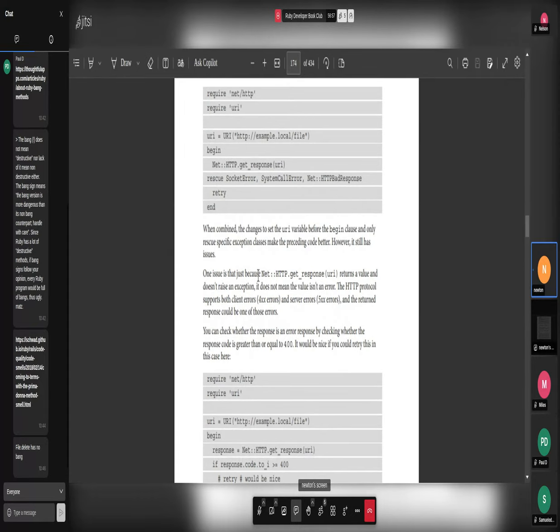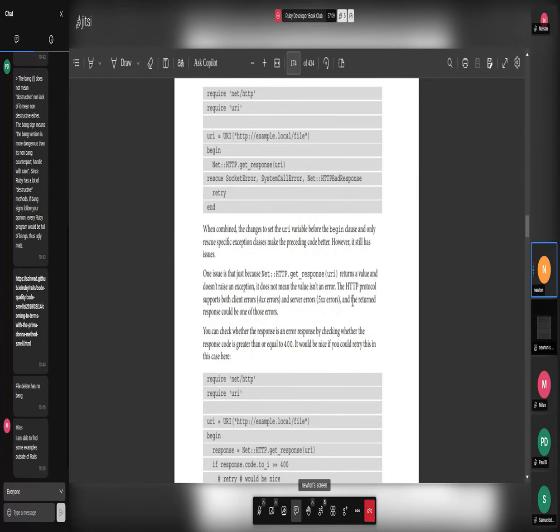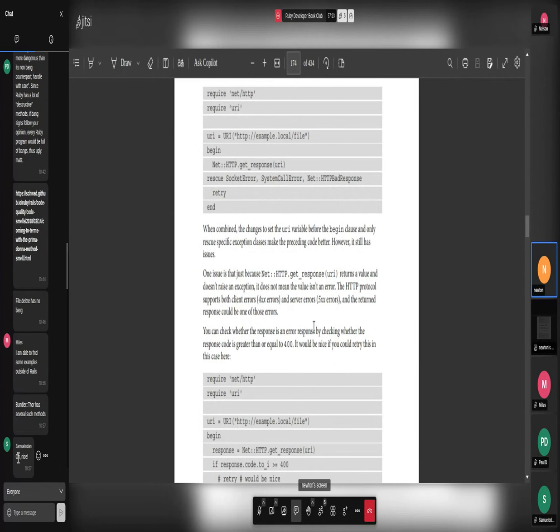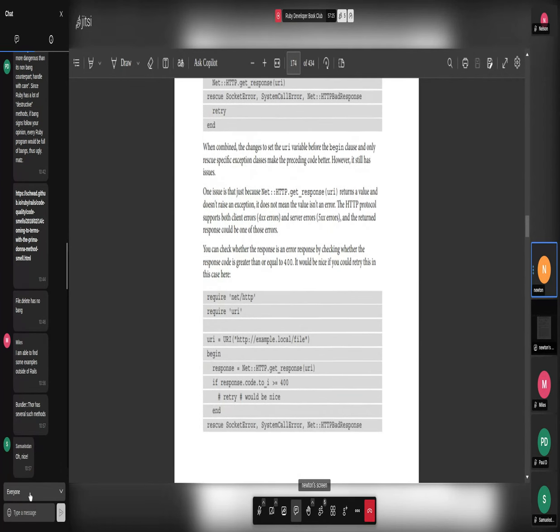One issue is that just because Net::HTTP.get_response, we pass in the URI, returns a value and doesn't raise an exception, it doesn't mean that the value isn't an error. So he tells us that the HTTP protocol supports two kinds of errors, namely client errors, or errors that start with 4, for example, I think 404, and then server errors which start with 5. So the returned response could be one of those errors.